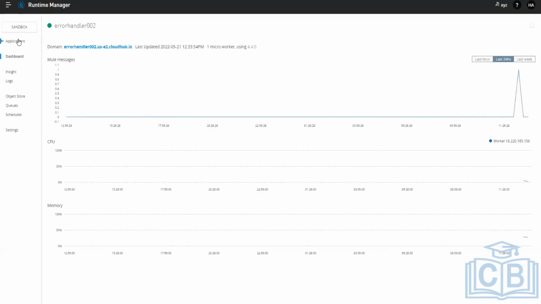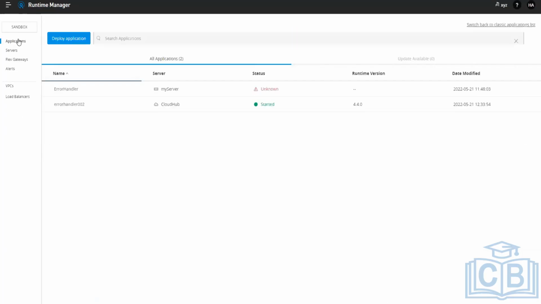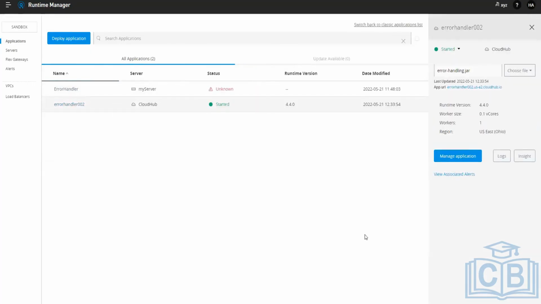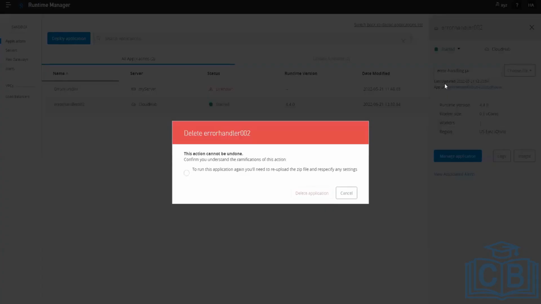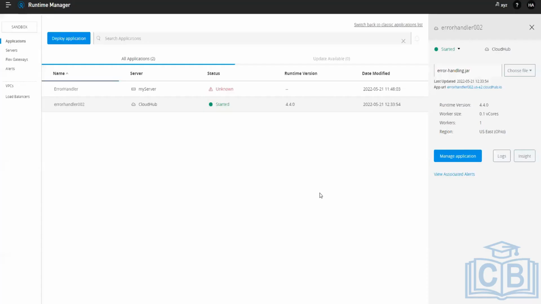Now this time do one thing. Go to the app and try again. Click on the row, hold. Now at the top end, you have one thing like started, right? Some green button you see. Click on that one and delete. Stop and delete. We will freshly deploy one. Select that button and delete the application.